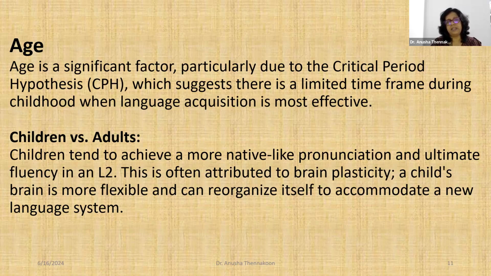Okay, so then children, when they learn a second language, can easily have native-like pronunciation. But adults who are learning a second language as adults cannot go to that level. That means small kids learn a second language much more easily than an adult. That is due to brain plasticity. That means children's brains are more flexible. And when people grow up, that flexibility will not be there anymore. That flexibility will stop. That is why adults cannot learn a foreign language just like small kids. We'll go to the next one.